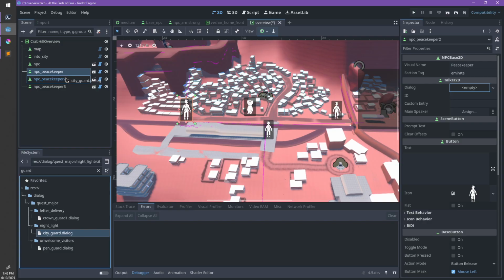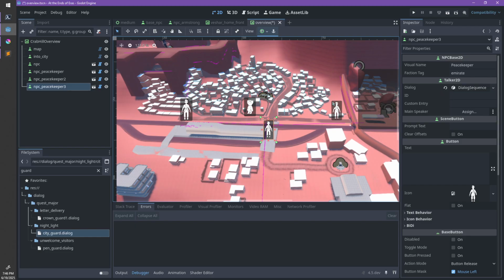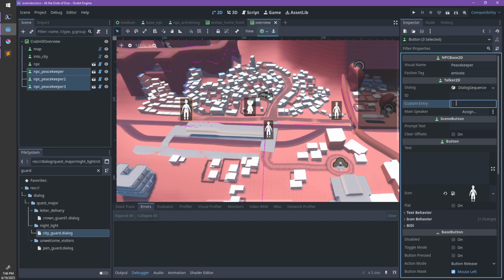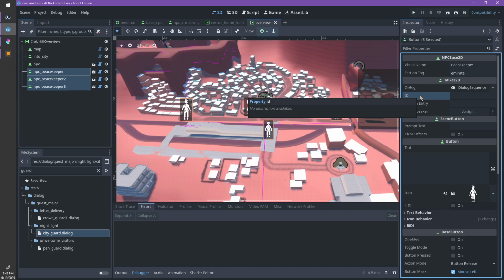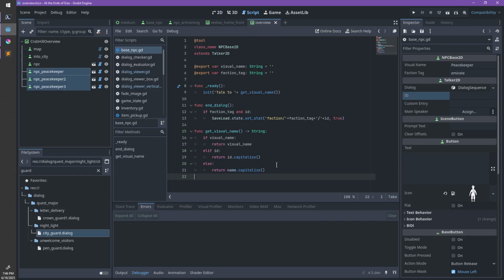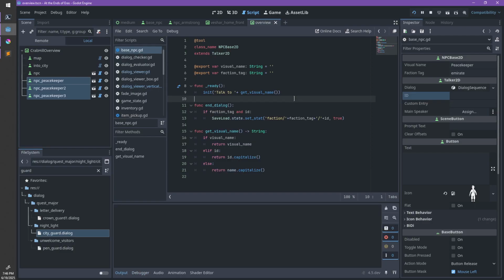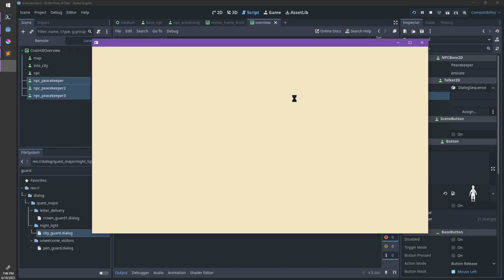Oh wait, did this actually... Oh, it actually sets the thing, I think. No, it doesn't. I was hoping it did. Oh wait, these are also, let's just say, well, I think they shouldn't have an ID. And instead what they'll have is whatever they have currently. I'll see if this actually works.